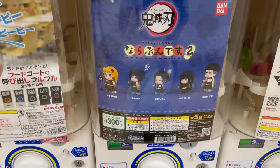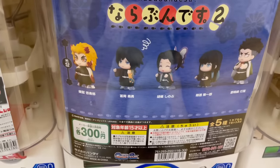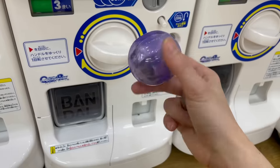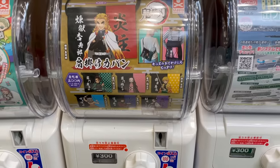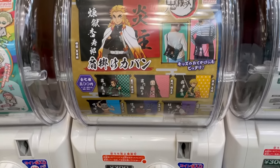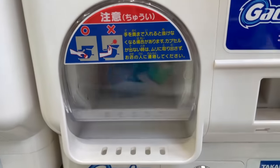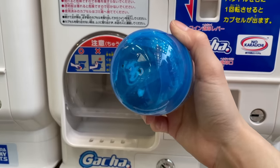Ta-da! And here's the last one that I'm gonna do. Let's pray for Shinobu. And now I'm going to go home and open it. Oh wait, last one! Look, it's a bag! And let's open it at home.